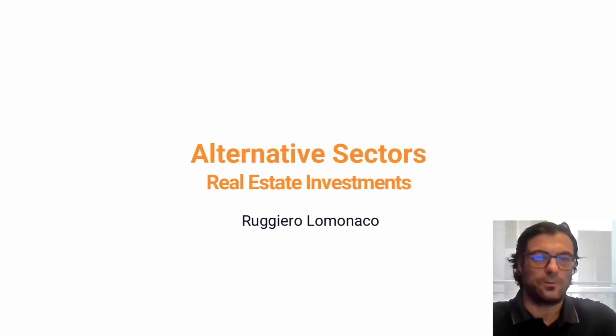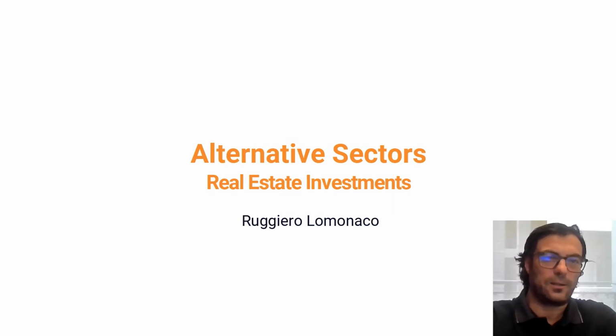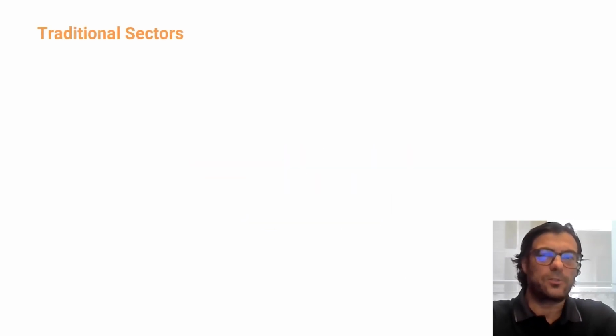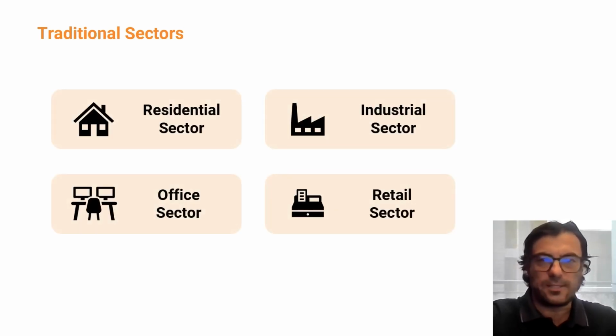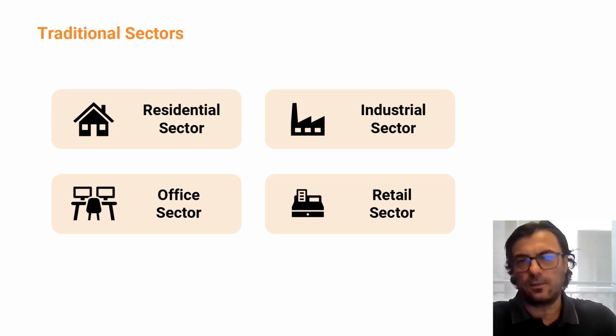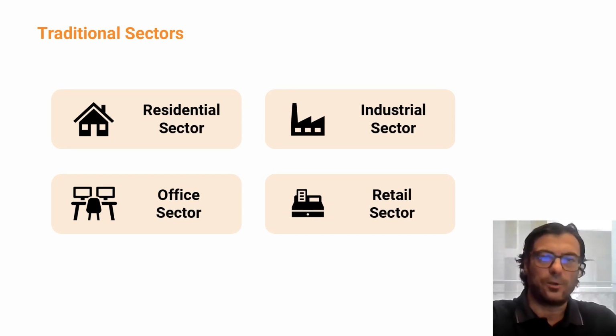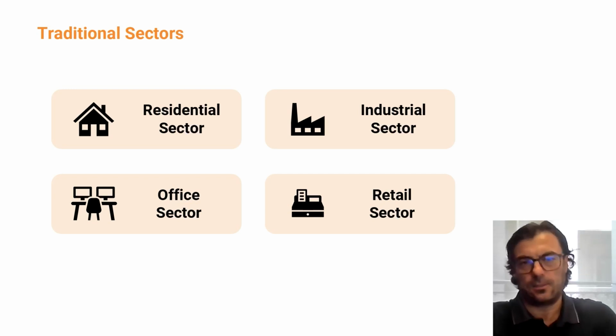I will take you through some of the important sectors which have emerged over the last few years as alternative sectors for real estate investors. So first of all, a very quick recap of the traditional sectors. We have the residential sector, the industrial sector, which includes logistics, the office sector, and the retail sector.